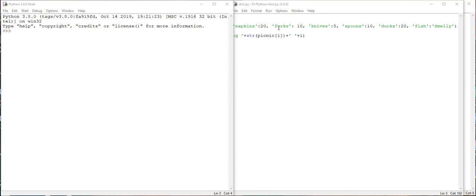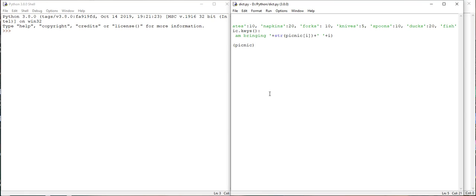Okay, so some more details about dictionaries. I just want to show some of the things that can be done with dictionaries and some of the details that are useful. So I've set up a basic dictionary here with a few other things. We'll talk about this import pprint in a second.